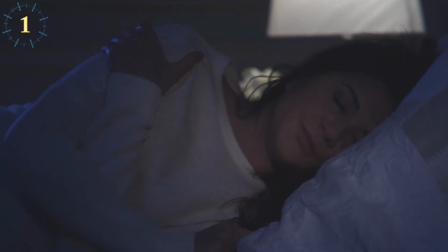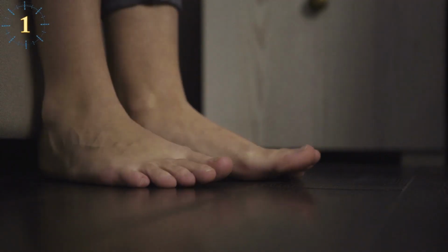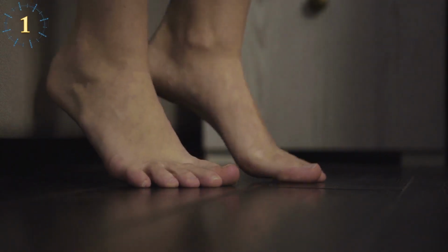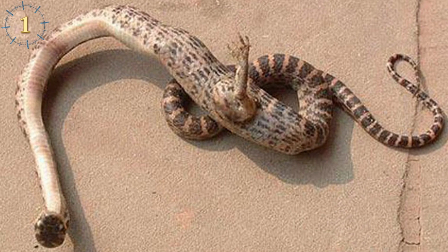Well, a woman in southwest China got that opportunity in 2009. Ms. Duan said she heard a strange scratching around, so she turned on the light and got out of bed. That's when she saw this little monster working its way along the wall using his claw. I will personally faint, but of joy.